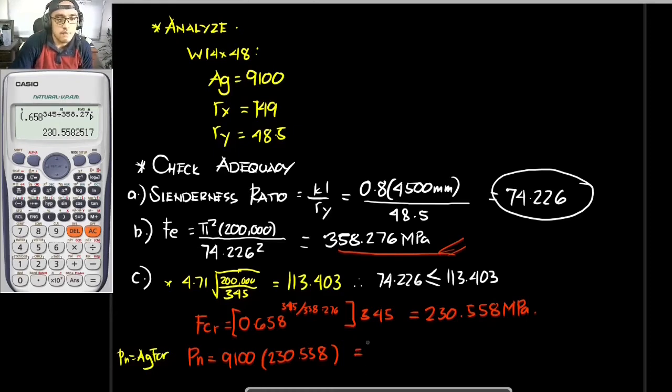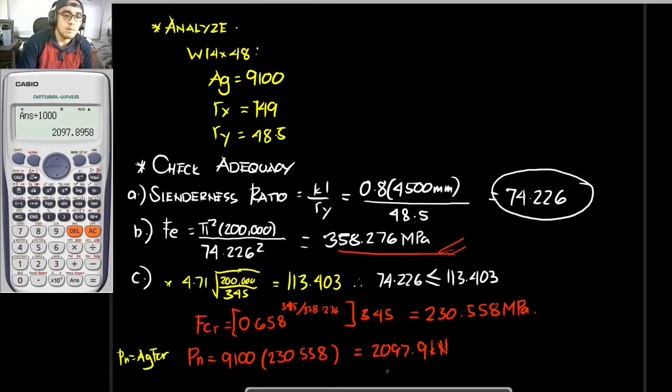Okay, so solving for this would become 9,100 times 230.558. So, this would be in newtons. And if we are to divide this by 1,000, this would be in kilonewtons. So, 2,097.9 kilonewtons.